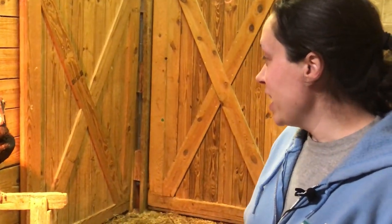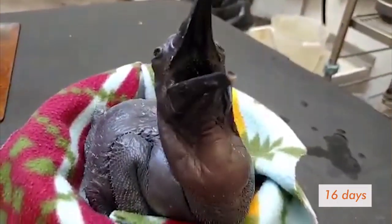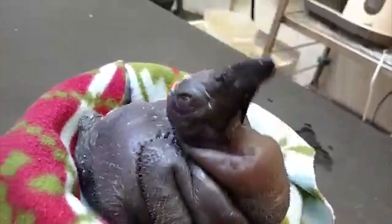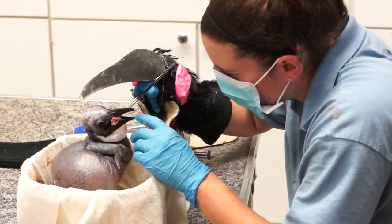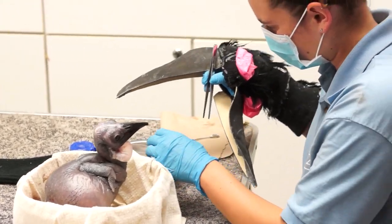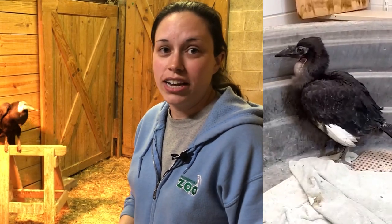So this is Dora. She's actually one of the birds that's been hand raised here. She hatched out a little over three years ago and she's a bit of a special case — she hatched out really early and has also had a broken wing and a few other issues. When we hand raise a bird, our goal is to eventually get them with a group and to be breeders when they grow up, so we want to avoid imprinting. When we're hand raising these guys, we try to keep talking to a minimum so they don't get used to our voices. We'll use hand puppets that look a little like the parents, and we'll even play videos of the parents vocalizing while we're feeding the chicks, just to help them know that they're hornbills.